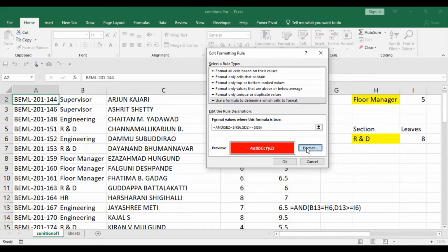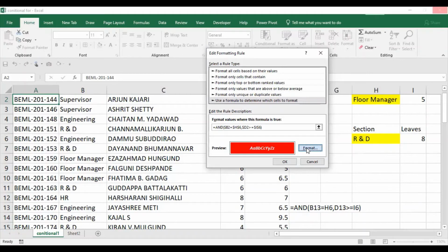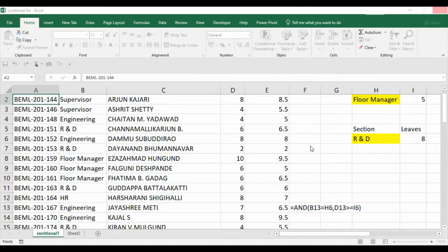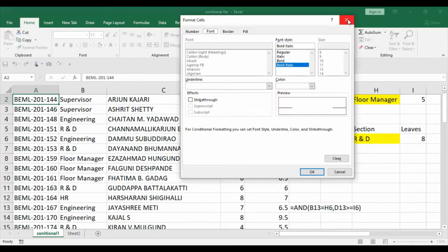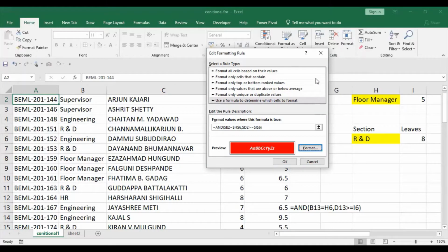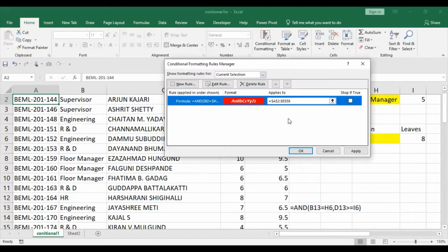Is that the query, or did you want to understand how the formula is supposed to be written? Yes, sir, this was that. Got it, right? Click on format. Choose whatever color combination you want. You can go for it. Okay, thank you, sir. Probably you have the data supplied yesterday. You can try it out again, and maybe again you can ask me anytime.